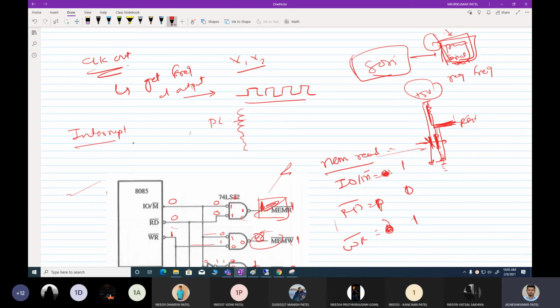For an example, a sensor is there that senses the heat and sends the fire signal to 8085. This is just an example, okay? A fire signal has been sent to 8085. So if I am performing this task, what will happen? A fire signal is there on 8085, but I am not going to look at that until its turn comes. So I am doing a routine task.